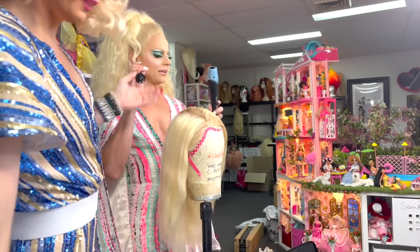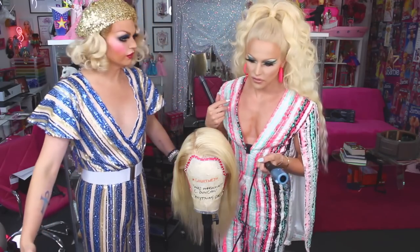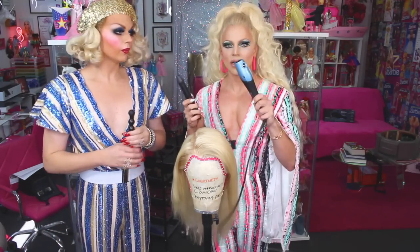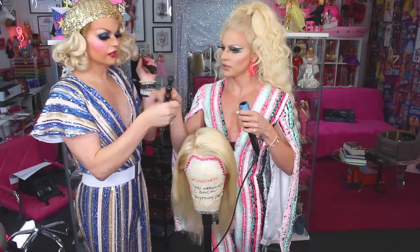Now this tong, do you want to tell them about this one? Well, you know how normally when you've got a hot tong, you've got a conical one and a thick one and a wavy one. I've got 30 different tongs. Whereas this, you just have one handle and then the attachments just clip in like that. Isn't that smart?